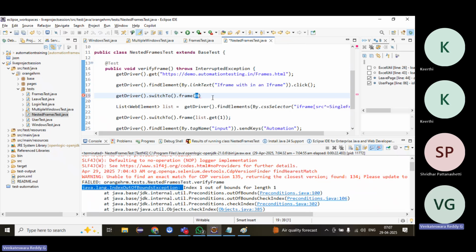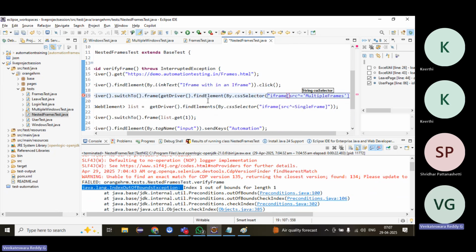Now I have to identify this element: driver dot find element by dot CSS locator, get frame.